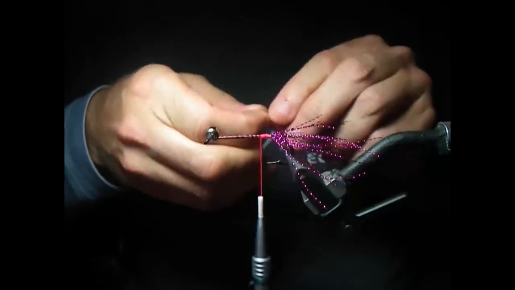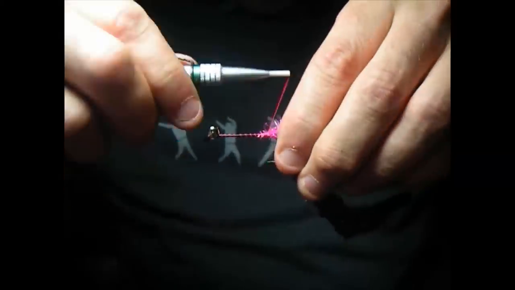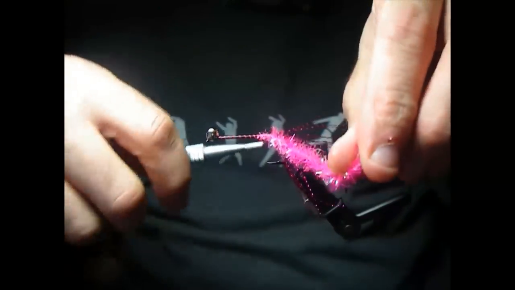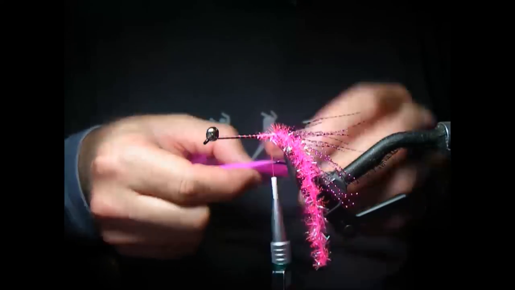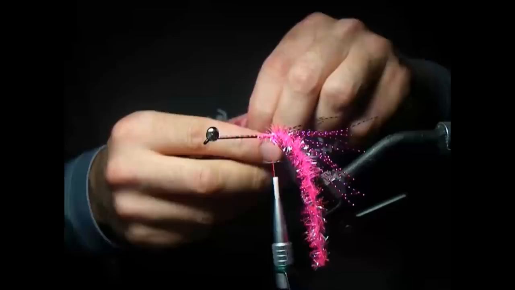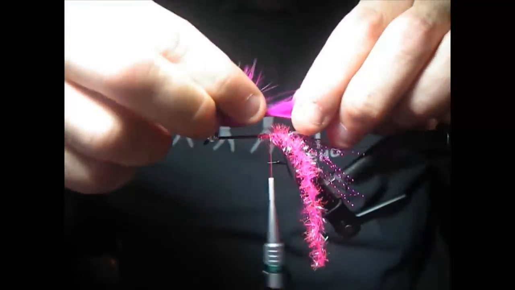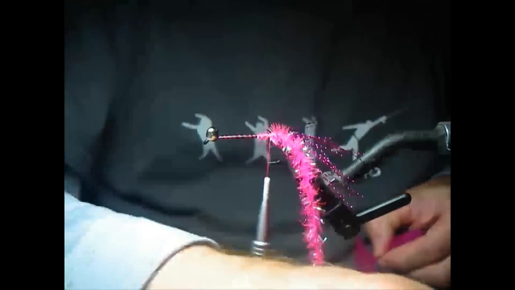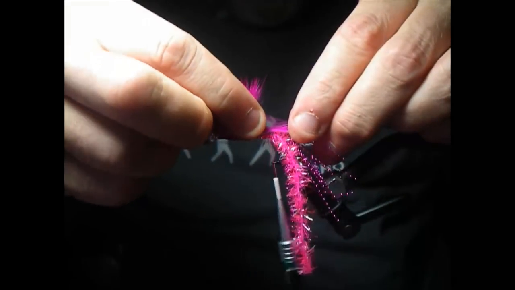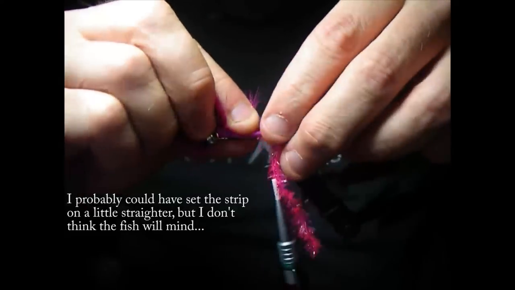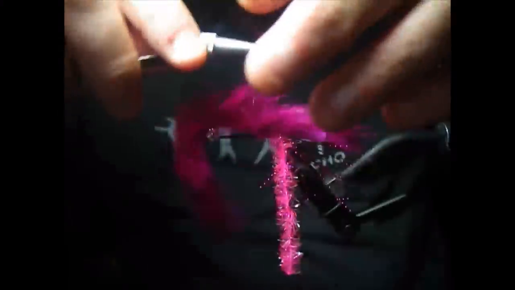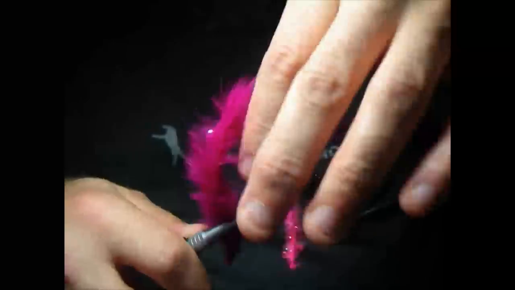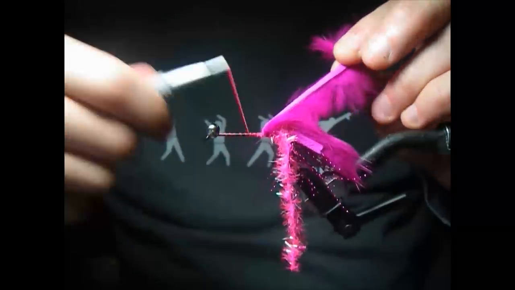Next we're going to tie in a little bit of cactus chenille, kind of tie that off to the side a little bit here. Then we're going to tie in a rabbit tail. You want to leave about an inch of leather hanging over. So we're going to divide the hair about an inch down, about an inch of leather sticking out. We're going to take a little super glue and put it right there on the thread line. Then we're going to set our rabbit right there on that dividing line, just like so. Then we're going to wrap through the hair two or three times here, try to pull all the hair out of there, and then cross out of the rabbit. Wrap all the way back up to the eyes.